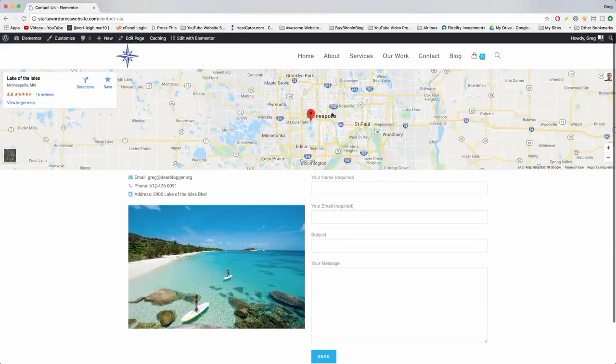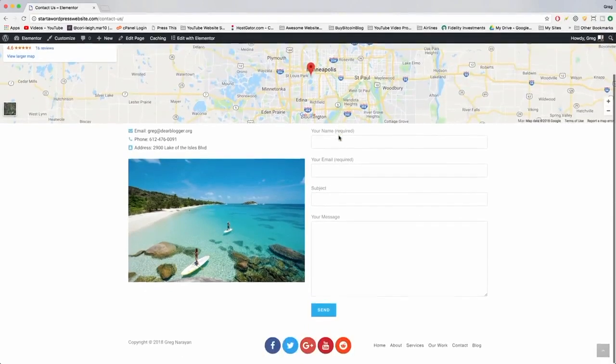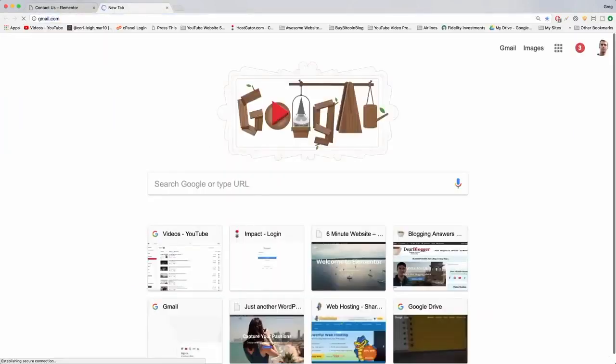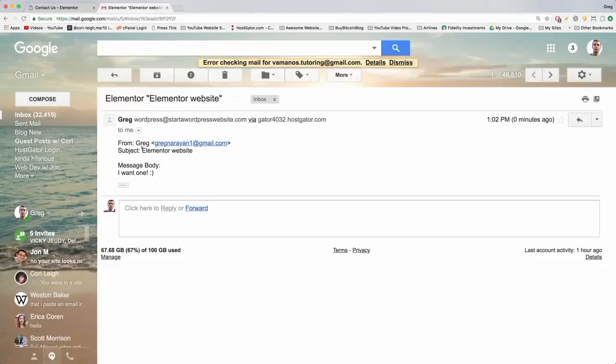You'll learn how to set up this full screen map that could show off your business location, more icons, and a cool contact form over here, which of course works if someone fills it in. So when someone clicks send, I'll show you how it works. WordPress just thinks for a second and then it sends the message, and it's just going to go right to the email that we set up. Super simple, and it works, and you can build your customer interactions with that.